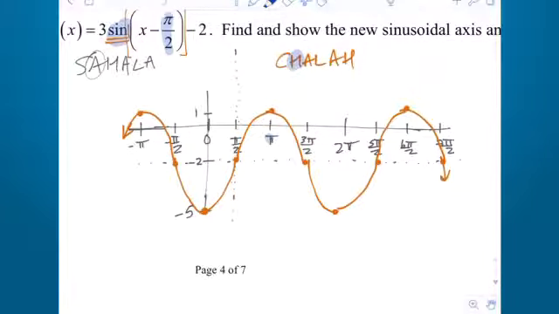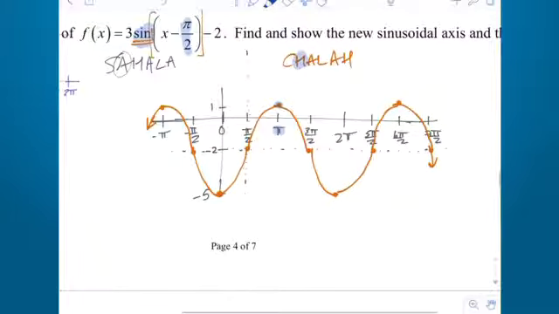Pi. Pi, right there. At pi, we have a high point. So all I would need to do is take my graph of cosine, which normally has the high point on the y-axis, pick that graph up, that would be right there at the y-axis, and move it to the what? Pi units. I need to move it pi units to the right, because by default, it would start on the y-axis. If I want to get it over to pi, I got to scoot the original graph to the right, pi units.